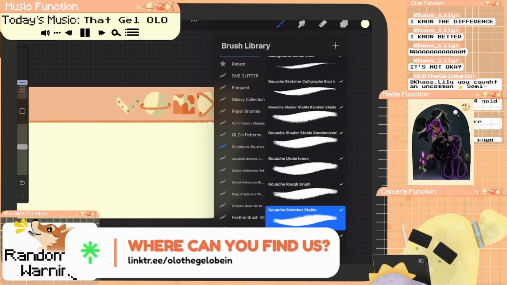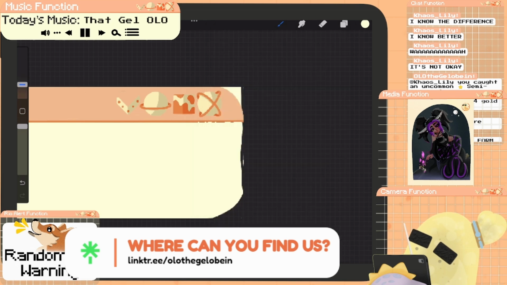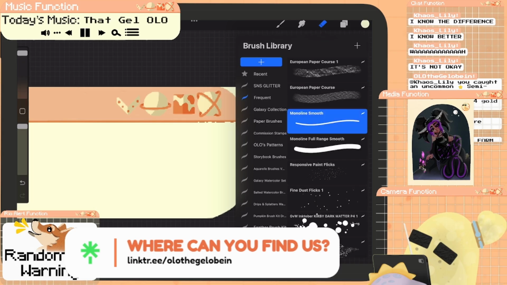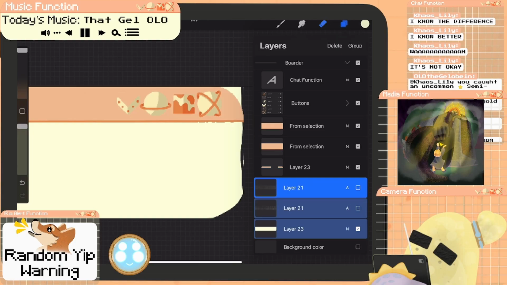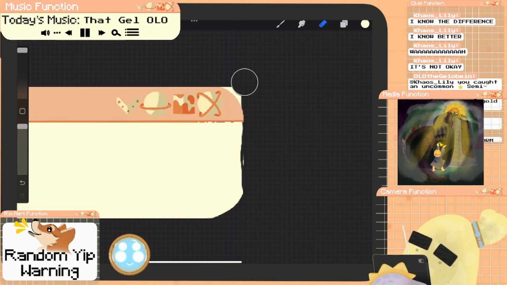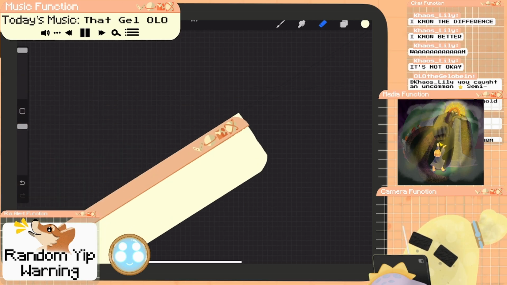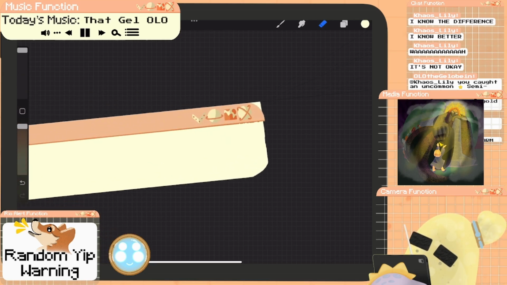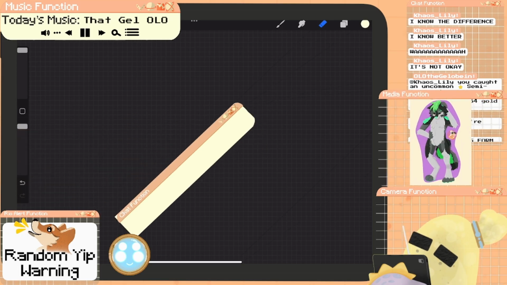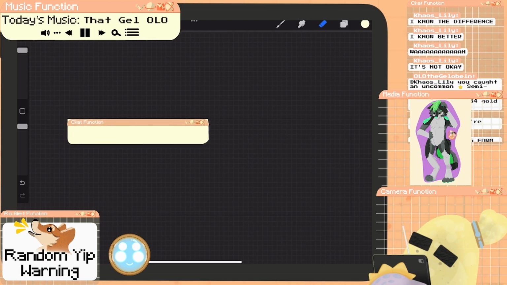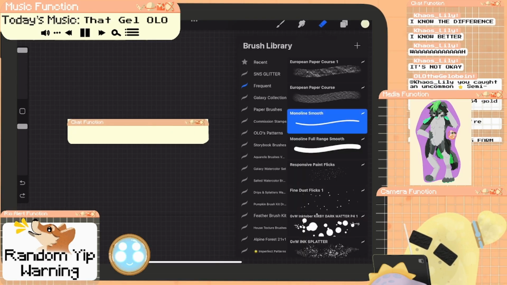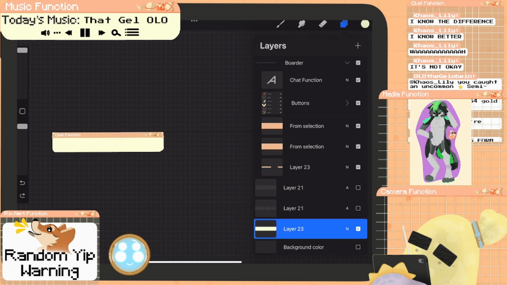And I'll need the monoline. And I need to make sure my eraser's also set to monoline. Whoops. There we go. I didn't make things as long as I needed to.